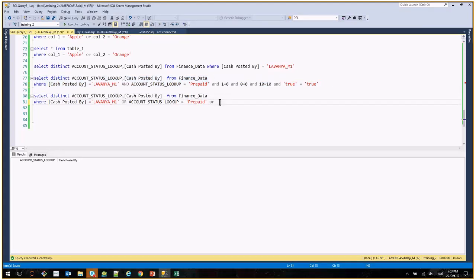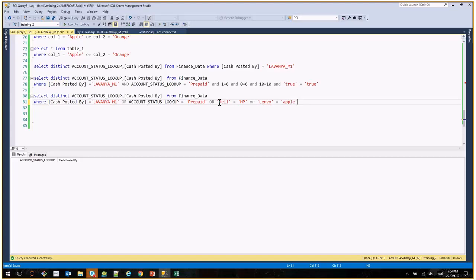The same way you can use OR here, like let's say Dell is equal to EMC, or HP, or let's say Lenovo is equal to Apple.